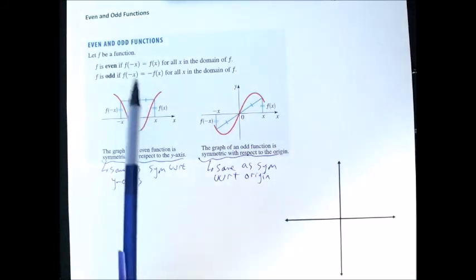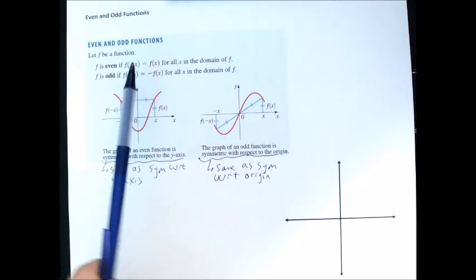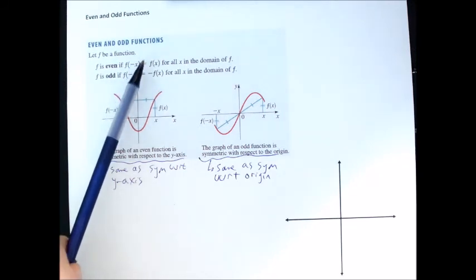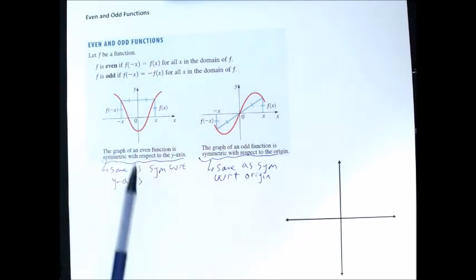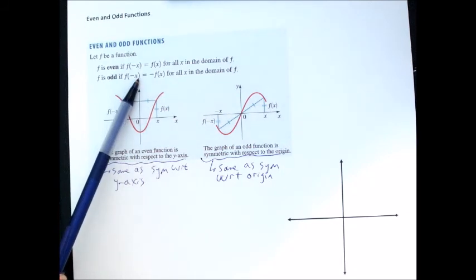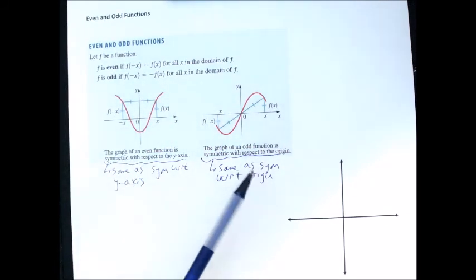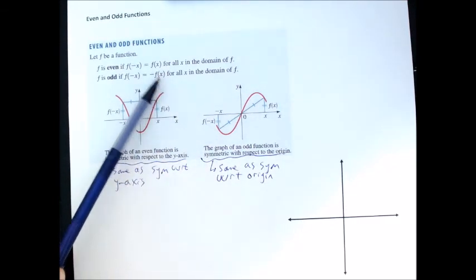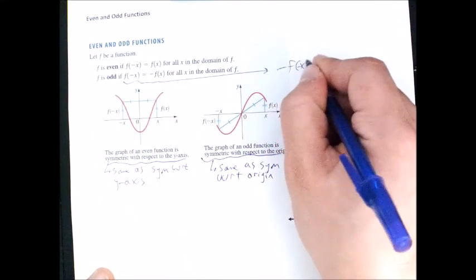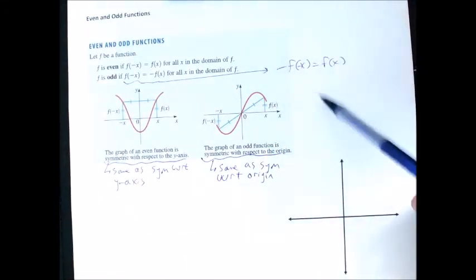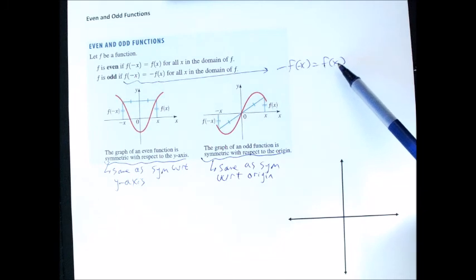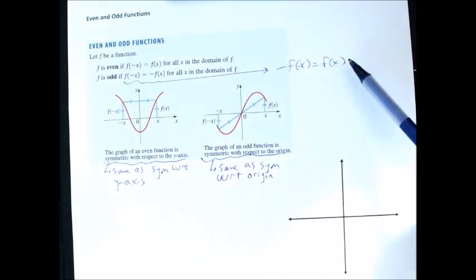And you can see that in the definition here, right? This is the definition of what it means to be symmetric with respect to the y-axis. So we say a function is even if when you plug in a negative x, the function stays the same. Right? That's the definition of what y-axis symmetry is. And we say the function's odd if you plug in a negative x and everything switches around. That means that the function's the same as the origin. And so in some ways, the other way to write this is that minus f of minus x is the same as the function. This is how we thought about it in the symmetry section. We thought about when you plug in a negative y and a negative x, the function stays the same. And so that's rephrasing it in a different way, but it means the same thing.